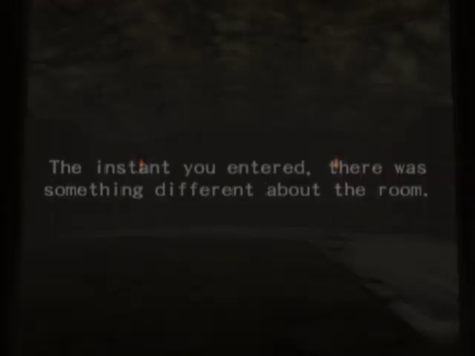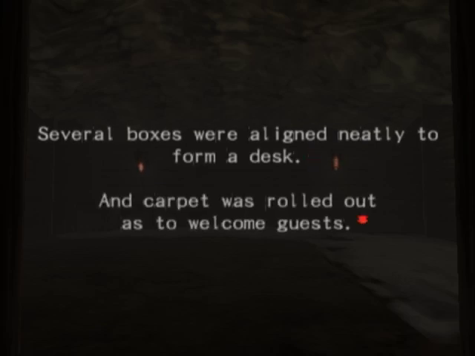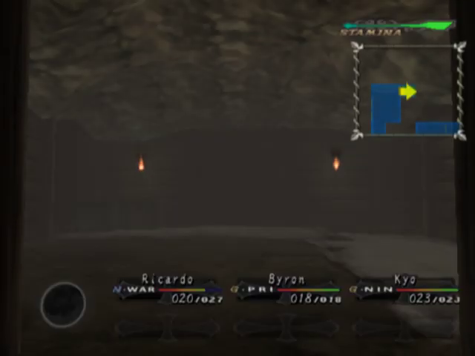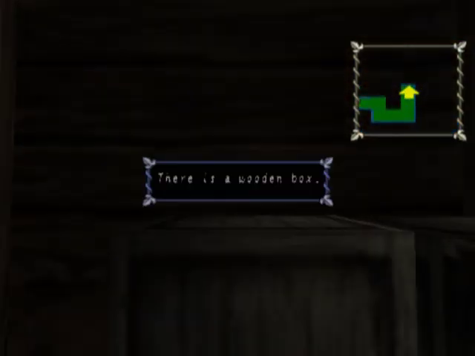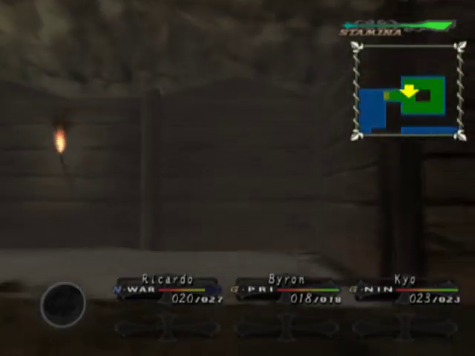Can be opened, and I think, yeah, the instant you entered, there was something different about the room. Several boxes were aligned neatly to form a desk, and carpet was rolled out as to welcome guests. The room contained a scent of liveliness, something that did not exist in the labyrinth. Yeah, so if the area is green, I guess that means that it's safe. There's a wooden box, but not much else.